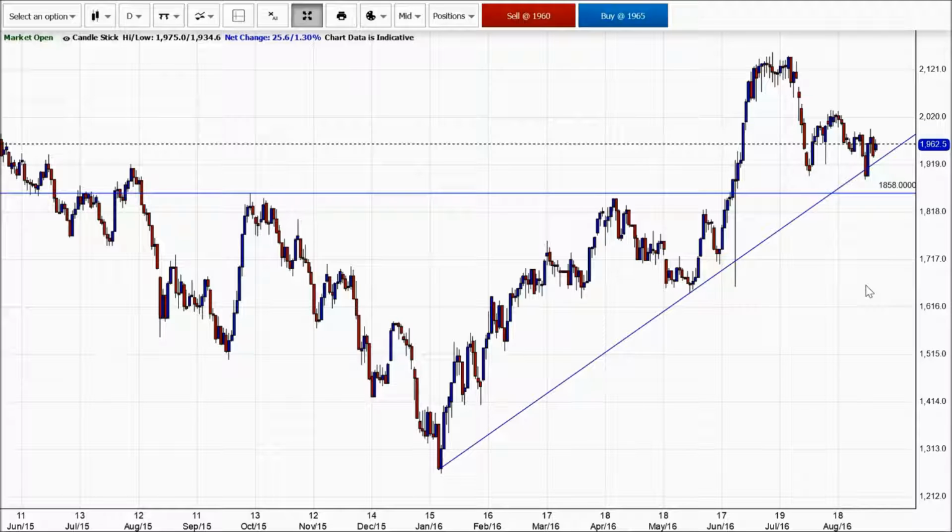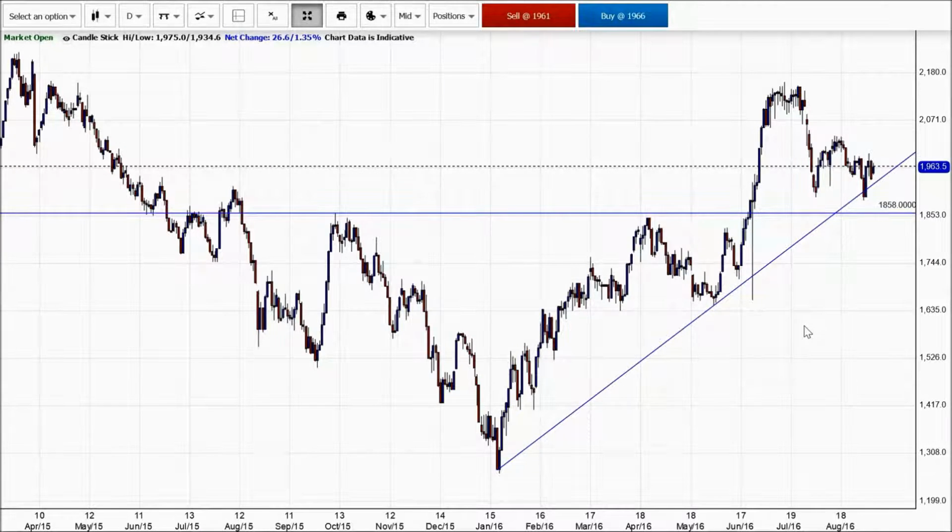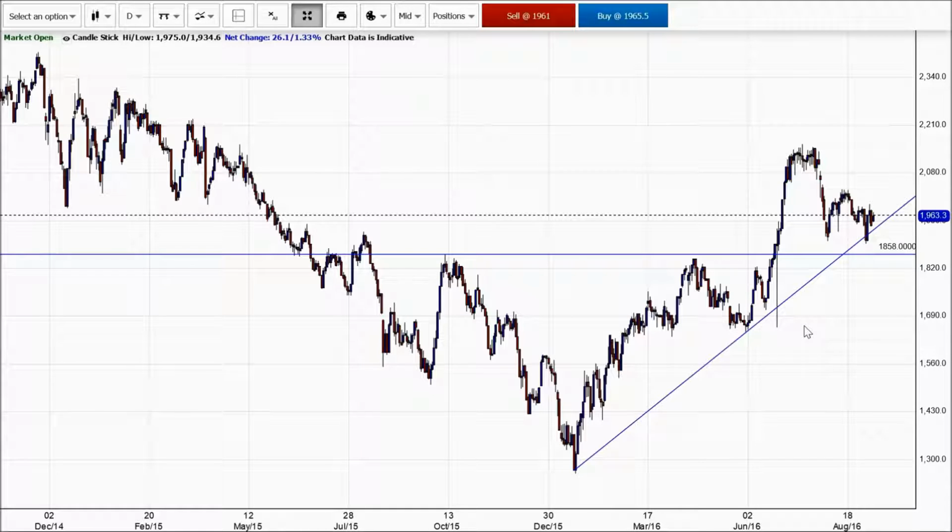Clearly, stock market trades take a lot longer to turn out. I trade a lot of US shares, and it's quite boring to watch them during the day if you're looking for moves of 8, 10, 12%, because they don't move that much during the day. But I think it was an interesting setup, and it shows that even though we tend to look at 10-minute and hourly charts, the same thing plays out on the weekly and daily charts as well. So it's an interesting one to keep an eye on to see if Shell is going to motor its way higher.